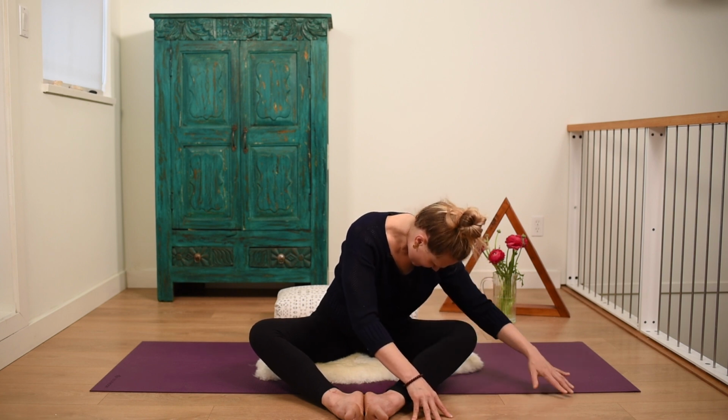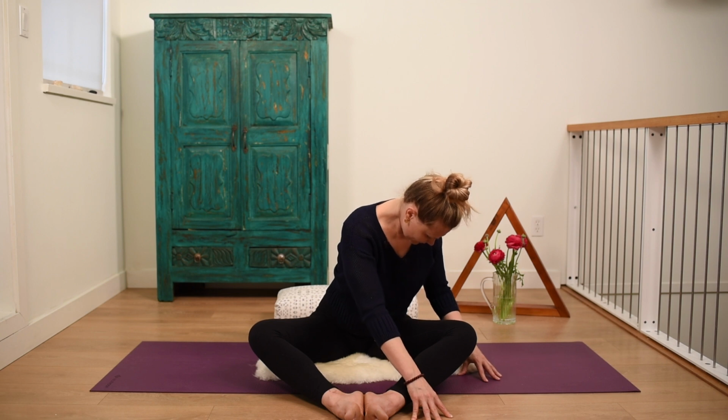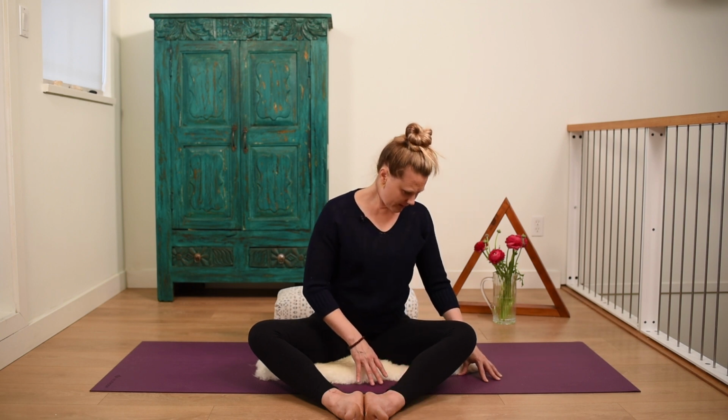Your final breath, lifting up and coming back to center, sliding both palms behind you, lean back and gently lift through the back of your heart. Look up.